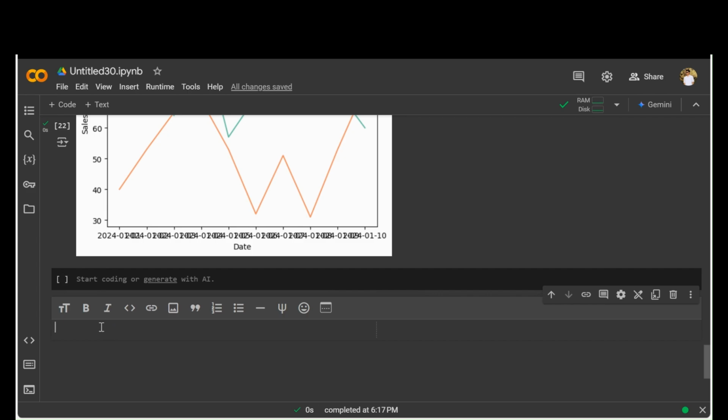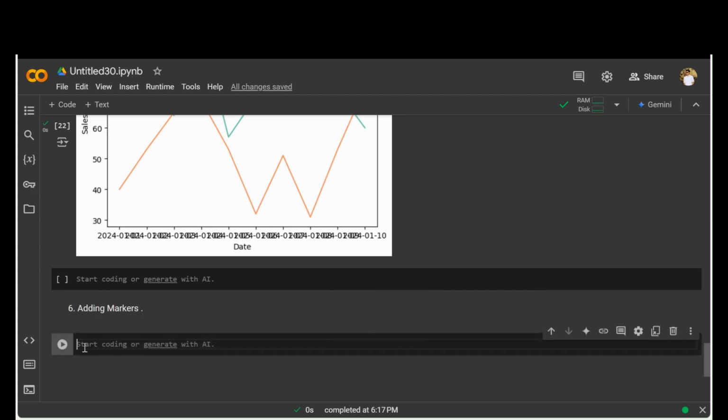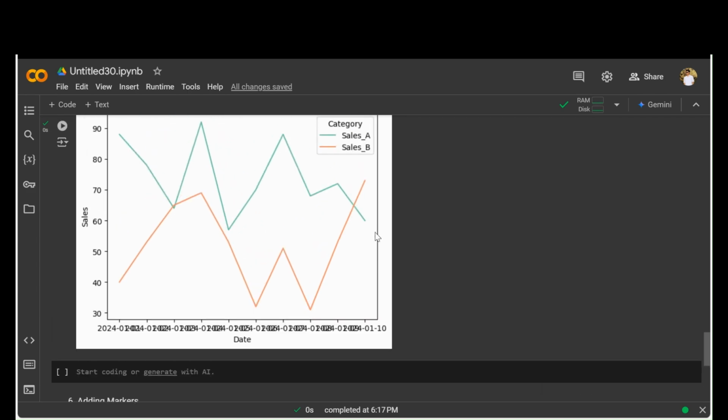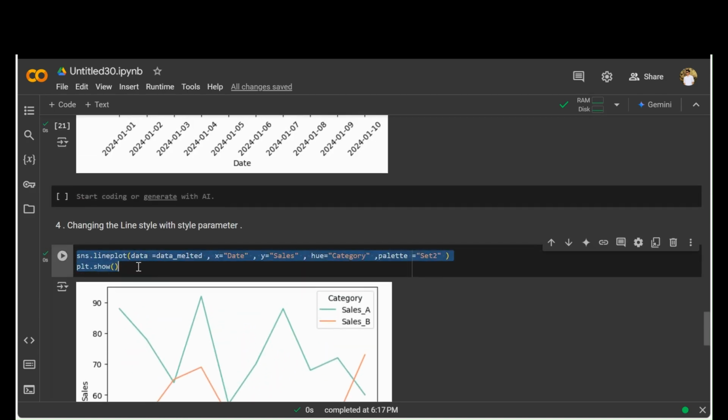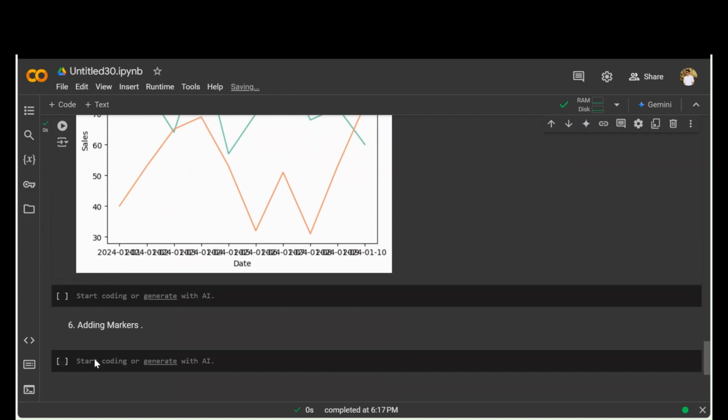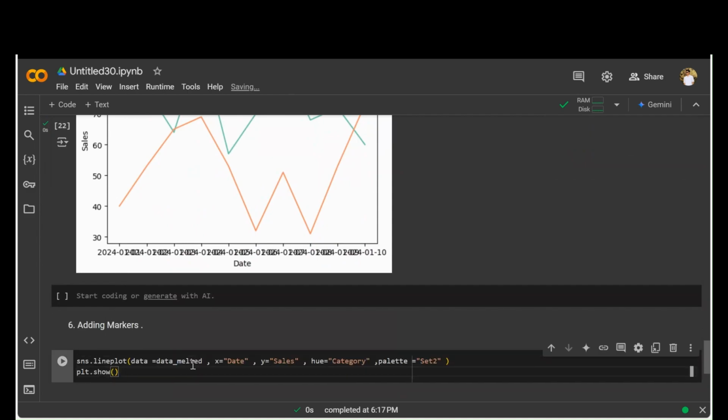Now let's add some markers. If we want to specify some markers, then that also we can do. I think we should take this one only. I can simply copy it, Control C, and paste it. In the hue parameter we have category, and we can set style equal to category.